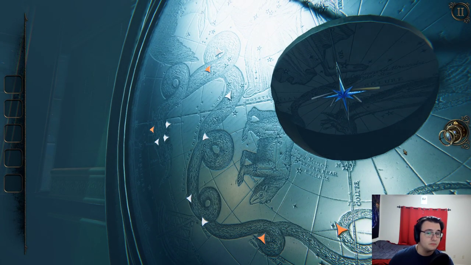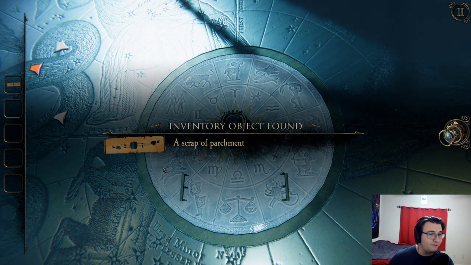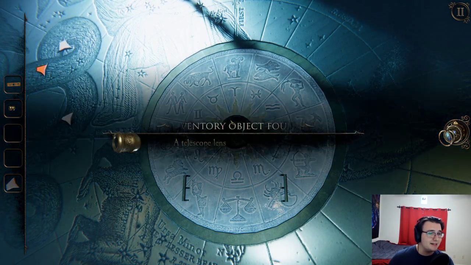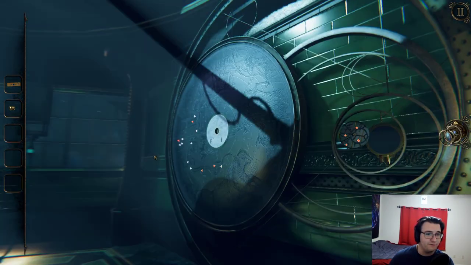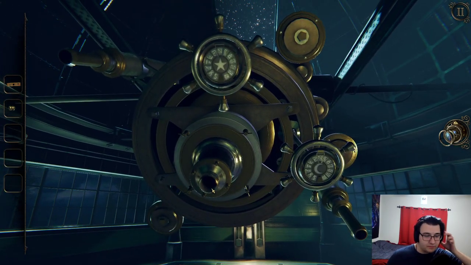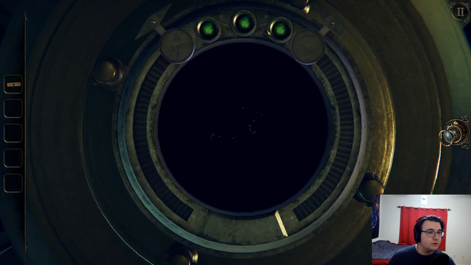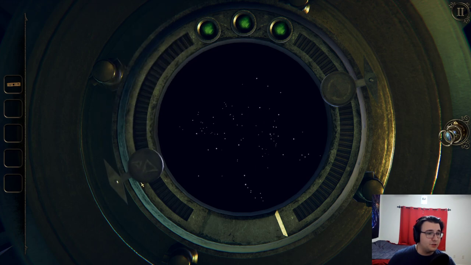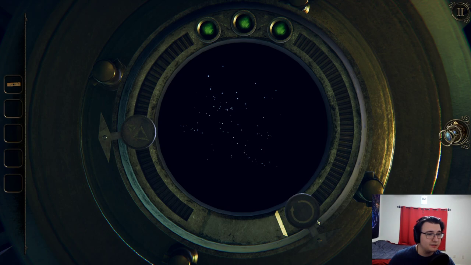All right, what's the deal with this? We found a scrap of parchment. And then here's some symbols and a disc not unlike what is next to the telescope. And hey, look at that. It's the lens itself. Well, let's see what's in this. All right, put that on. Doesn't do anything. We can zoom in and then rotate about it.